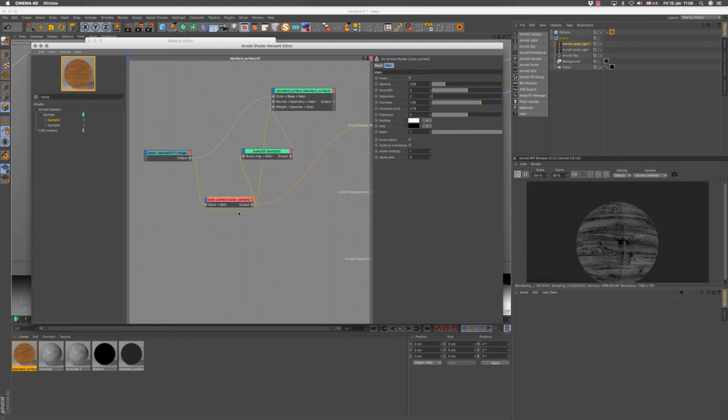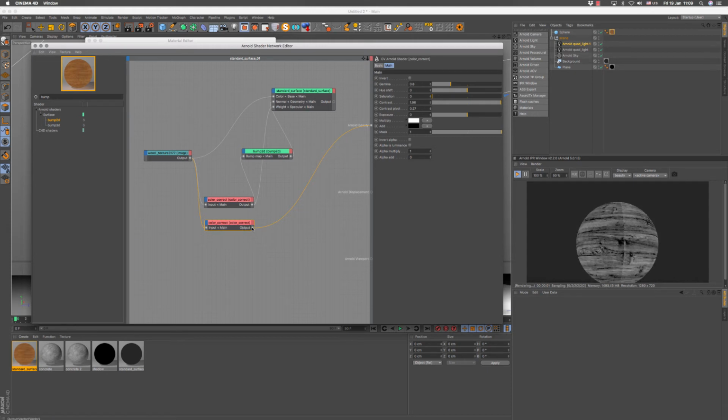Let's have a look again and maybe create a new one. So this one is going to be a bit lighter. Let's turn up the contrast even more.